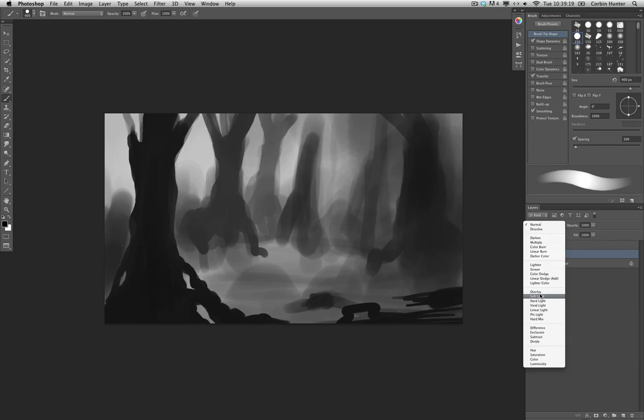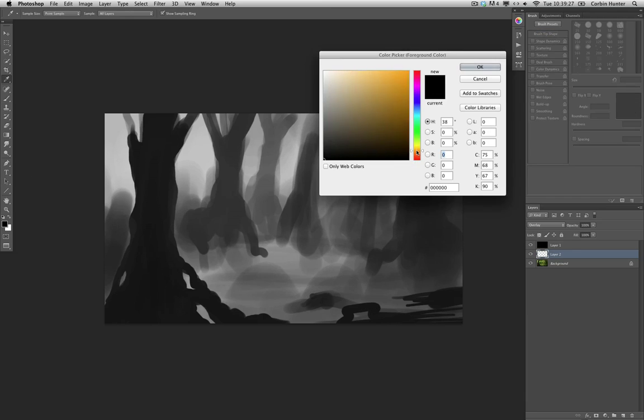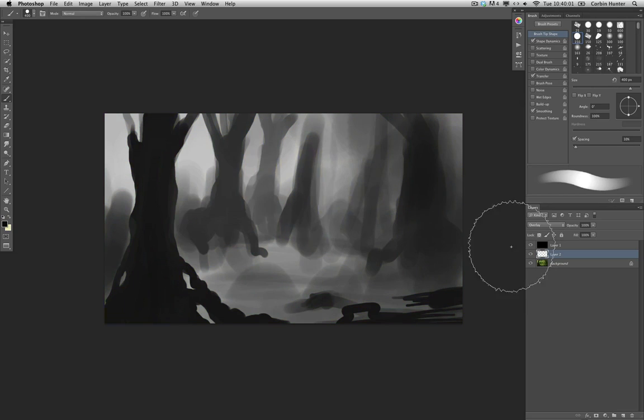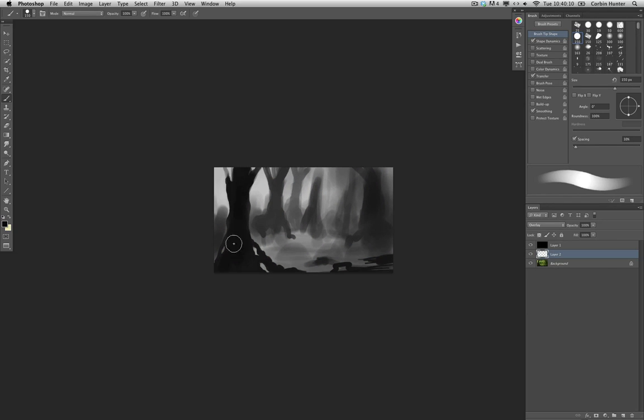So here I'm focusing on getting some good colors and stuff like that. I put a black layer over top of everything and set it to color so that I can see the values so that I don't get too carried away with the colors. And then this is a soft light layer to adjust some of the values within the painting to separate the foreground, the midground, and the background a little bit. That gives a good sense of depth and scale to the piece, which is pretty important when you're doing a big environment like this.